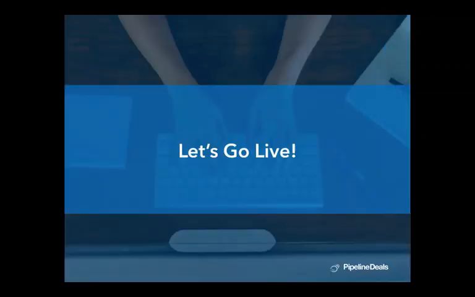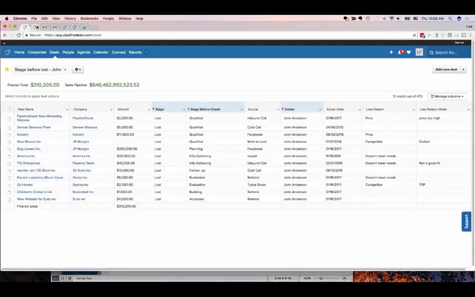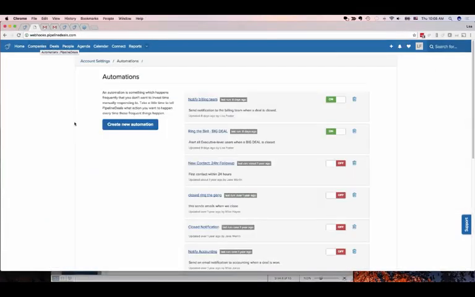All right, let's go live and take a look at some automations. Automations is an option with the Accelerator platform that you'll see in the account settings. This is something that all account administrators will be able to access. This automations page shows you a list of any automations that you've created. You'll notice some of these are active, some of them aren't. A lot of times people will have more seasonal automations, so they'll run a lot of promotions around the holidays or summertime. You can keep those ready and available, turn them off when you don't need them, and turn them back on when the time comes.